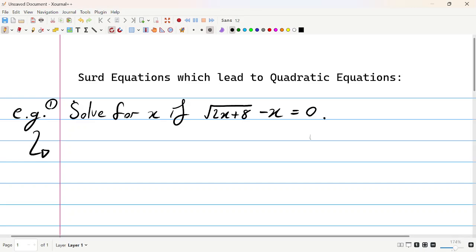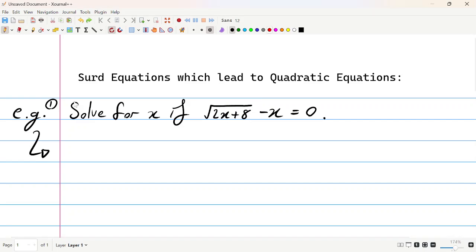Now this is the interesting part, right? We have something equal to 0. Is this a quadratic equation? Well, not quite yet, I suppose. So the first thing we need to do is get rid of this surd that we have. And how are we going to do that? We need to isolate it. So the first step is to isolate the square root, or whatever root you have.